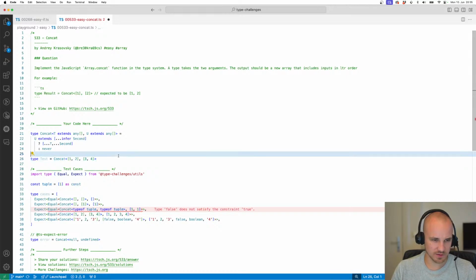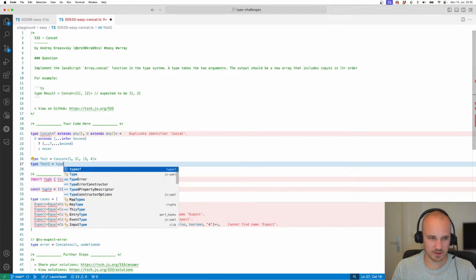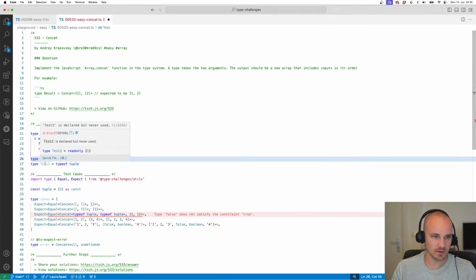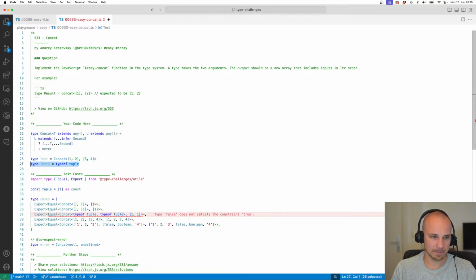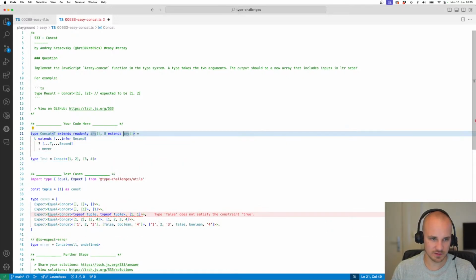Let's check what type of tuple even is. First of all, type of tuple. Readonly 1. What happens if we put in here the read-only constraint?